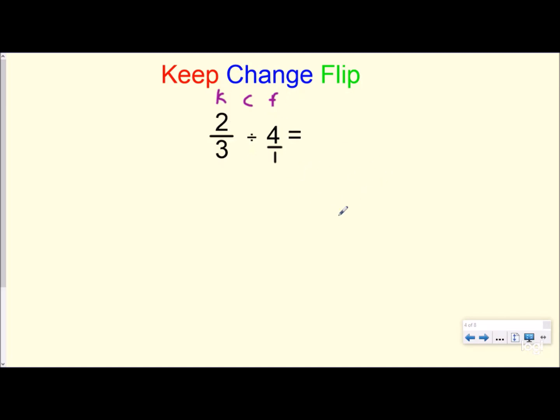So I'm going to keep my first fraction exactly the same and write it underneath, 2/3. I'm trying to write with a mouse pad today, so stick with me. I'm going to change my division sign to multiplication. And then I'm going to flip the 4/1. I'm going to flip it on top of each other, and we call that the reciprocal. And the reciprocal of 4/1 is 1/4. So that's where we get the flip part from. And so reciprocal is just a fancy way of saying, basically, you take the numerator and denominator, and you switch it. And now, just as the song says, our last step is just to multiply across.